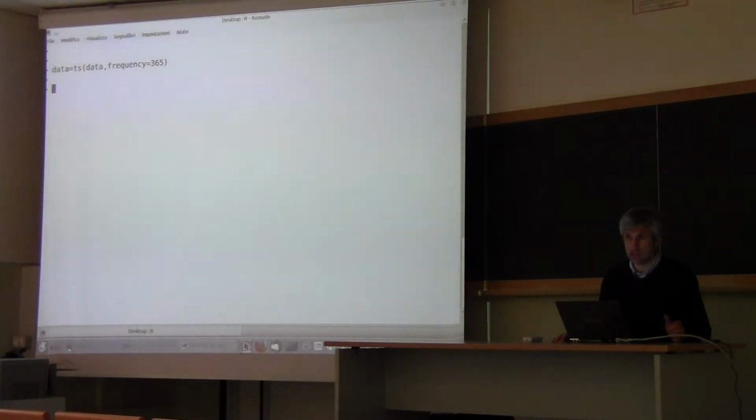And in this case, I used the same data vector. You see that I am overwriting the data with another definition of the same vector data, just in order to keep the memory of the working session clean. But you could use a different vector.